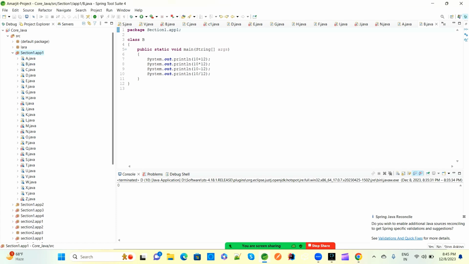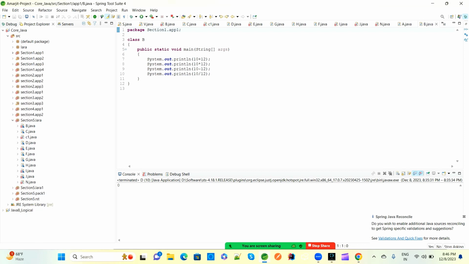If you are calling from a java file, class A has some main method. Inside that we need to call some B variables, or in B we need to call from A the variables, details, any method, or any constructors and all. So whatever information is inside that package, anywhere we can access it inside the package based on the reference. Once you create an object, we will call it based on the reference, or also based on the class name.